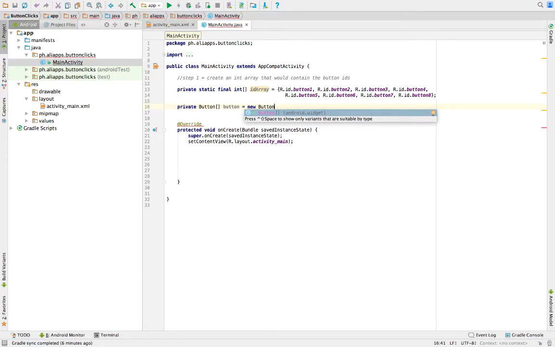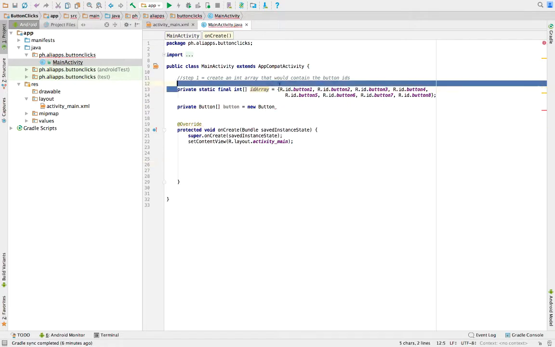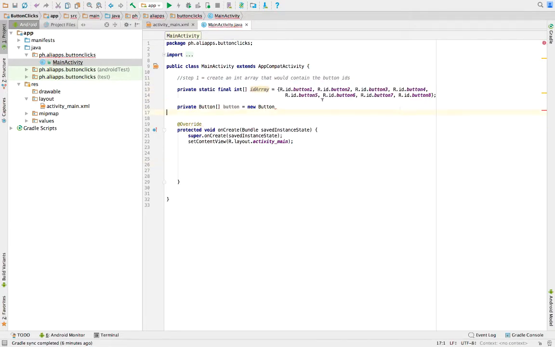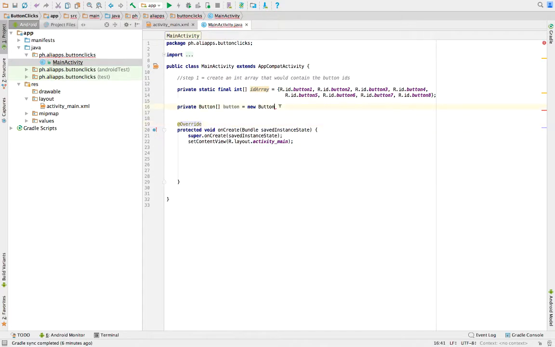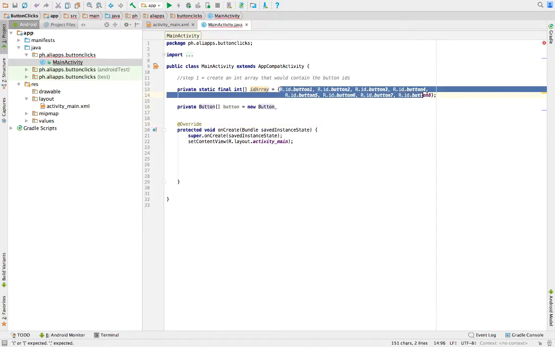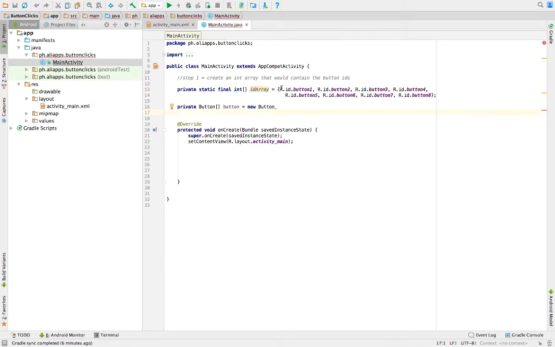Since it would not have any value inside it yet, how do we know the length of the array? In the ID array, the array already knows its length because you have assigned values, which are the IDs of the buttons inside it. So the length is 8, and you need a button object that would store 8.